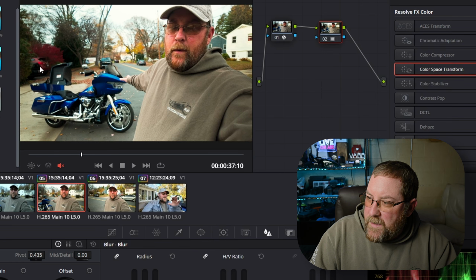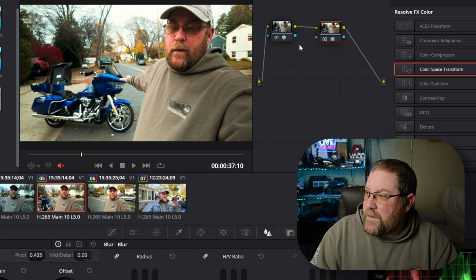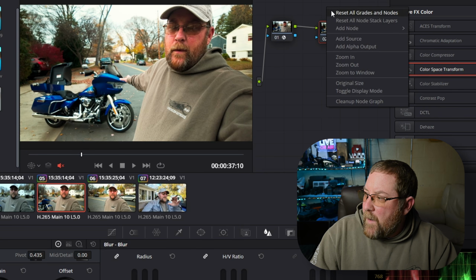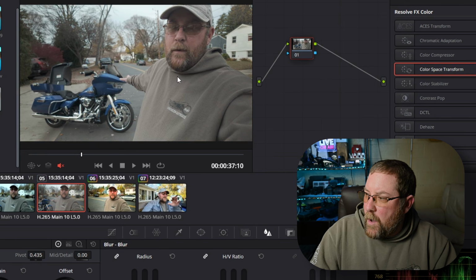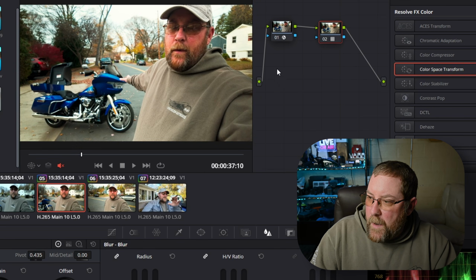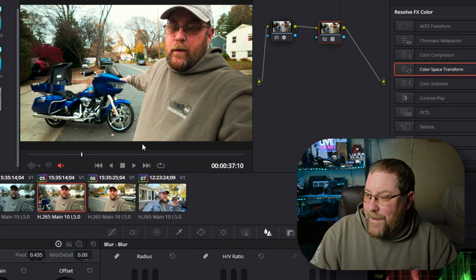And you can see that this red sort of pops a little bit too much and things like that, but overall, it's doing a good job. If I right click and reset all that, you can see it's log, Control Z to undo, and there we go. So it's back to cinematic look.